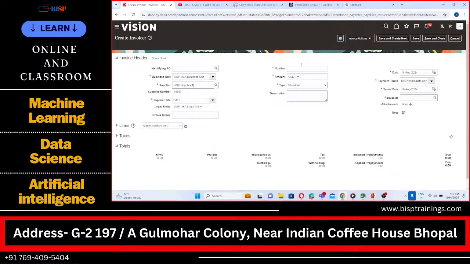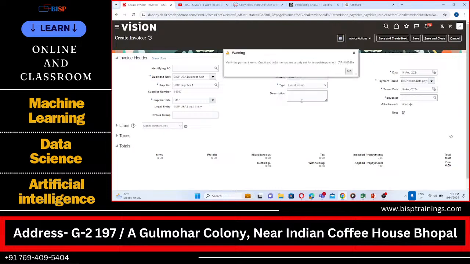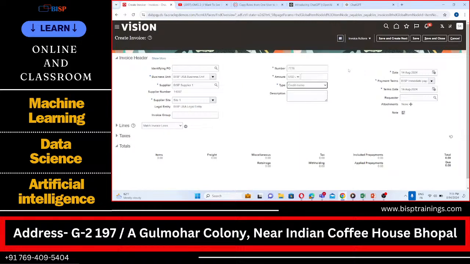The number is 4 times 3 times 7 and 1, similar to that invoice 7778. Now see, this is the type of standard, so we will not select standard. You select whether you are creating debit memo or credit memo. You can choose either a debit memo or credit memo. I'm taking a debit memo.